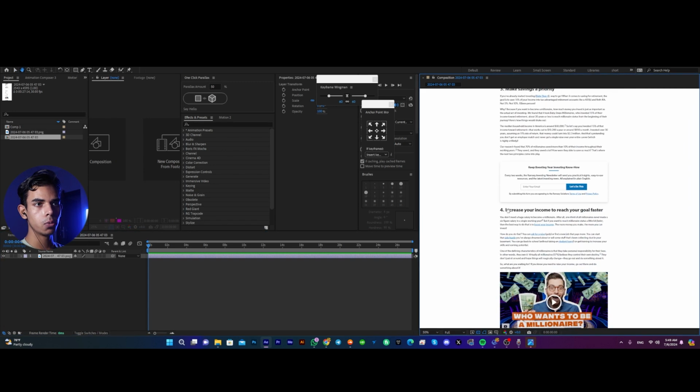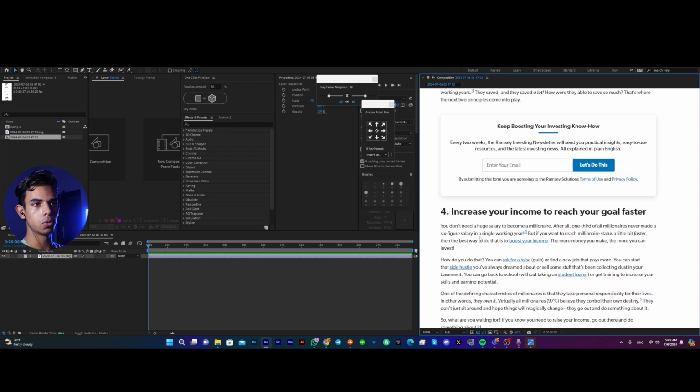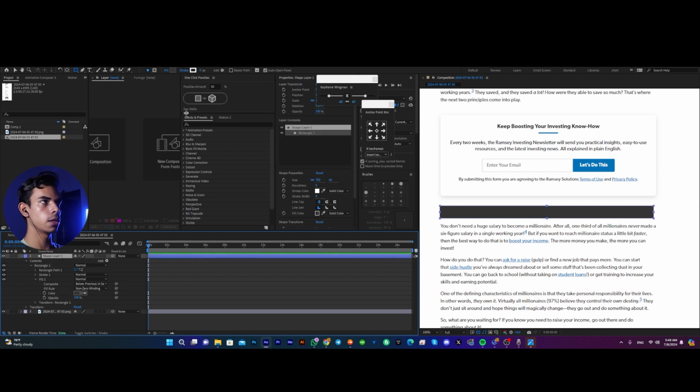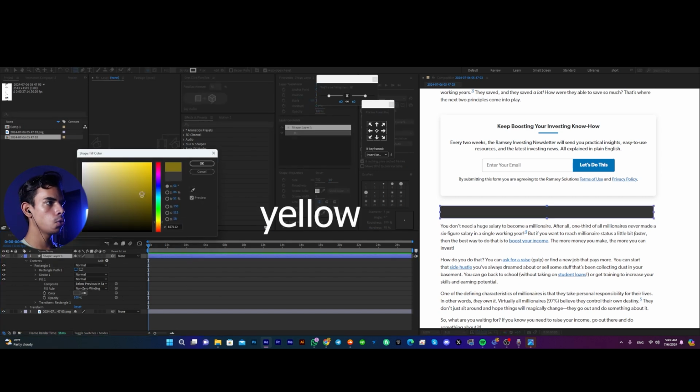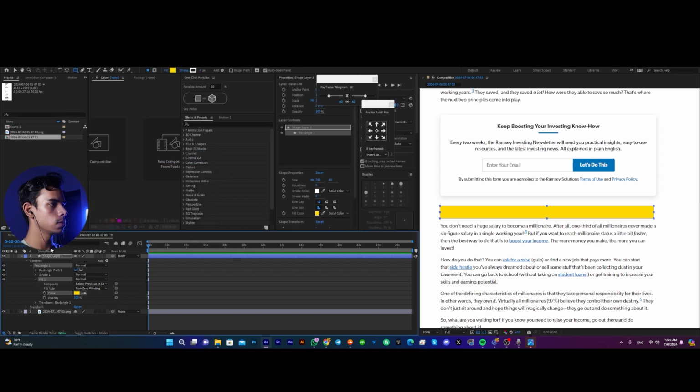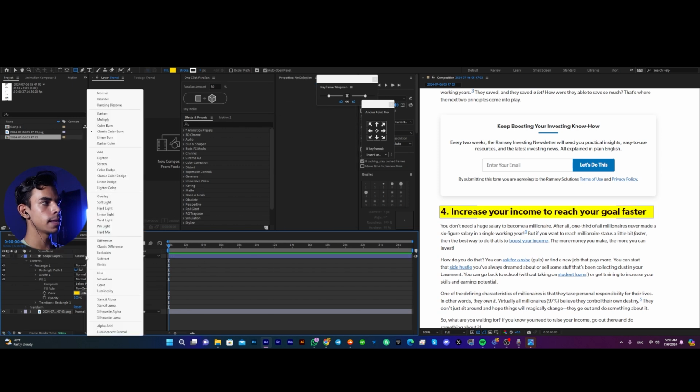So this is the title we need to highlight, maybe with some also in this title, but I'll show you the main idea. We will make the highlighting, just get the rectangle, make sure the fill is 100% opacity, and change the color to orange, which is the color we use for this type of highlighting in most cases. Now we have to change the blending mode in order to see the text behind this rectangle. The blending mode Classic Color Burn worked very well for this case.